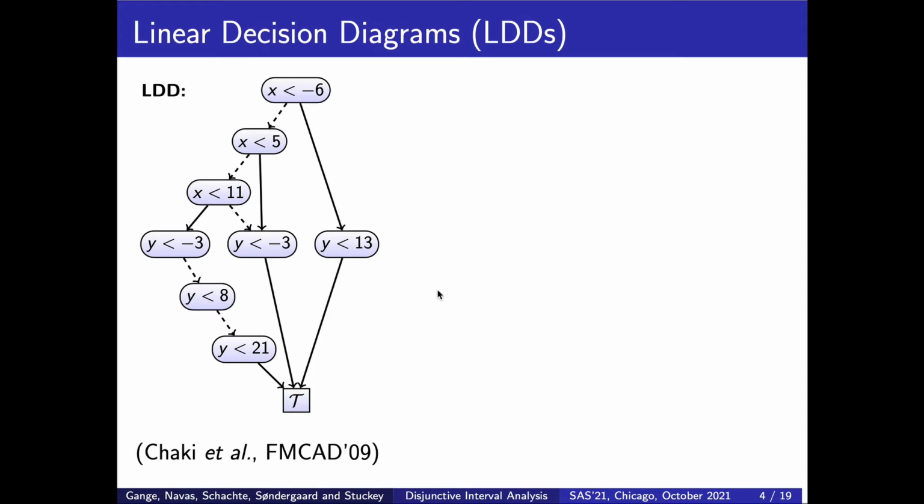As you can probably guess, the idea here is to generalize BDDs, so that depending on the truth or falsehood of a node that represents a constraint, a bounds constraint, there are two possible edges out of the node. There's a true edge, and here shown dashed, there's a false edge that you take if the constraint evaluates to false. And there are two sinks. I've drawn true down here, but there's also a false sink which we just leave out together with edges going to it. And that's just to avoid clutter in these diagrams.